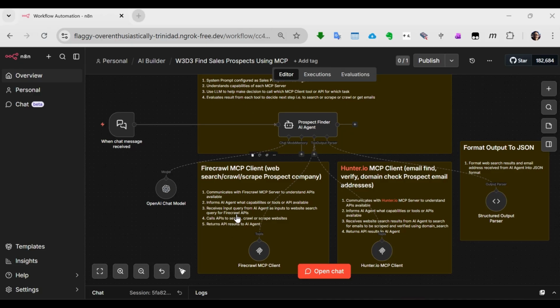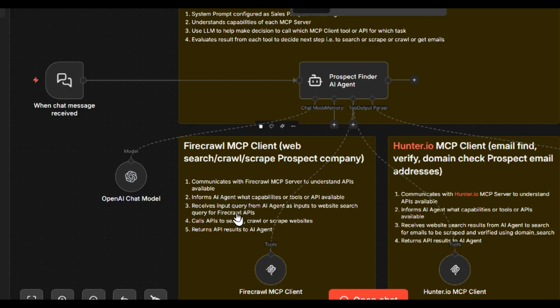Now, the beauty of using the MCP method instead of direct API calls is that the Firecrawl platform has many features available, hence many APIs available. For those who are familiar with software development, if you were to write code to decide which API to call, there would be a lot of if-then-else statements. But in agentic AI development, instead of hard coding that logic, you let the AI agent, or the LLM, decide which API to call. Those APIs that I mentioned are search, crawl, and scrape.